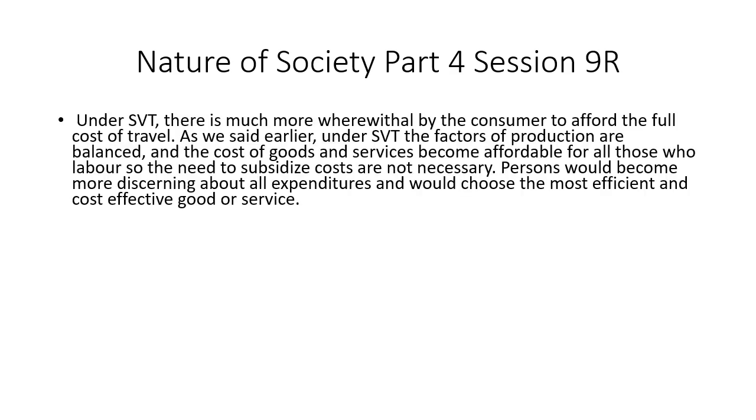Under SVT, there is much more wherewithal by the consumer to afford the full cost of travel. As we said earlier, under SVT, the factors of production are balanced and the cost of goods and services becomes affordable for all those who labor, so the need to subsidize costs is not necessary. Persons would become more discerning about all expenditures and would choose the most efficient and cost-effective good or service.